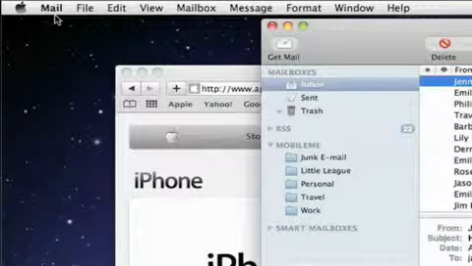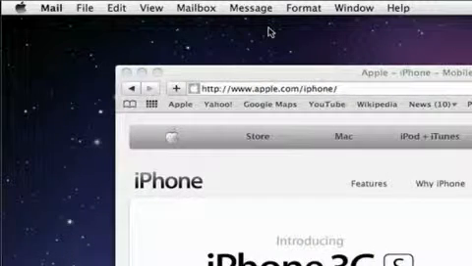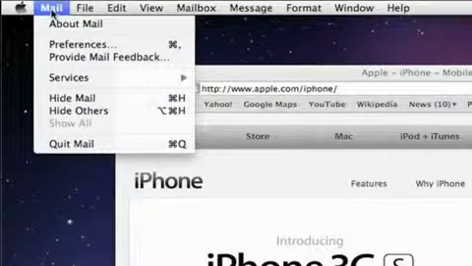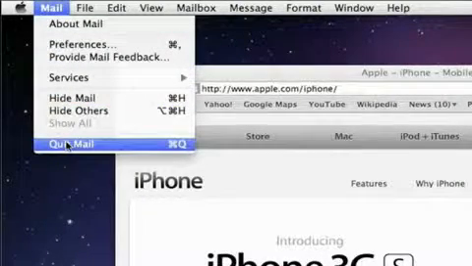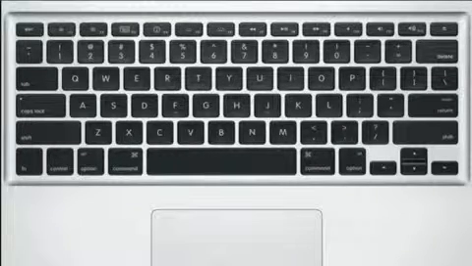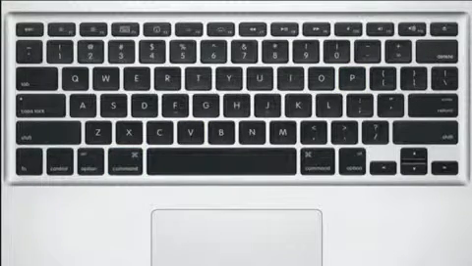Quitting applications is a little different on the Mac. You can close document windows by clicking on the red button, but unlike the PC, it doesn't quit the application. To quit an application entirely, select Quit from its menu at the top of the screen. The menu shows you the keyboard shortcut too, Command-Q. You'll also find that many of the keyboard shortcuts that you use every day, like Copy, Paste, and Print, are the same. Just use the Command key instead of the Control key.